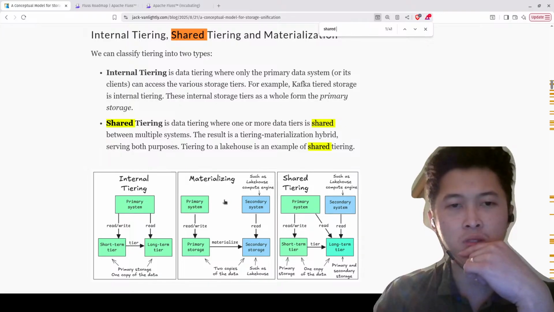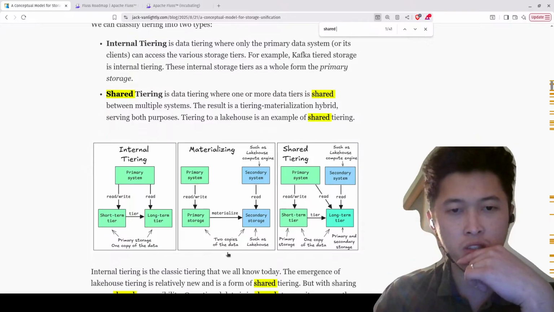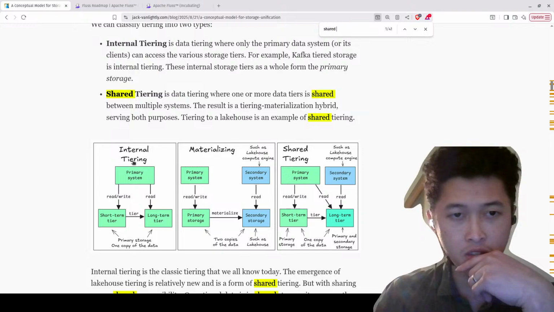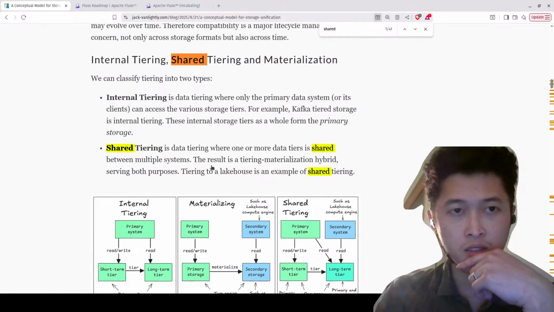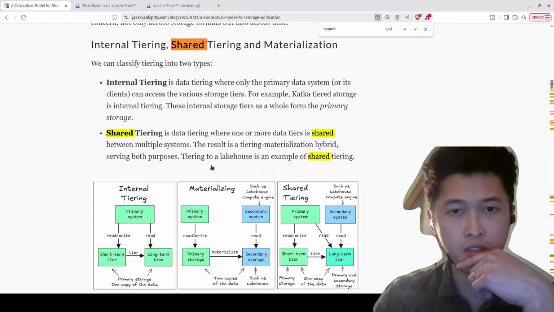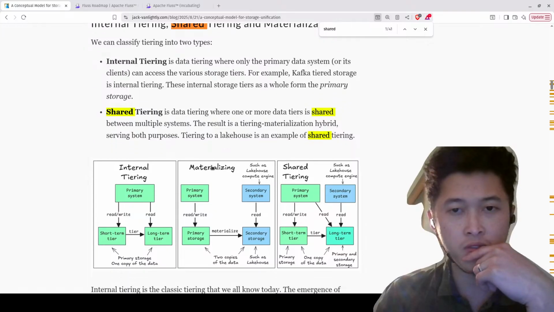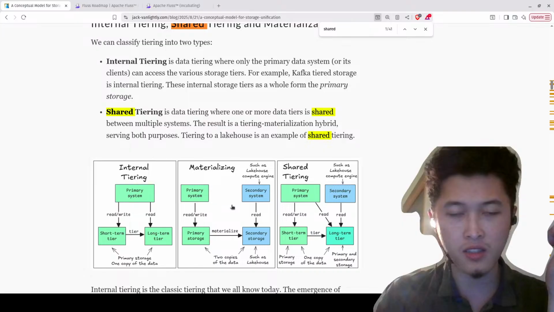Shared tiering. Where is this one? Internal tiering, yeah, within the internal system itself. What's this one? Materializing.